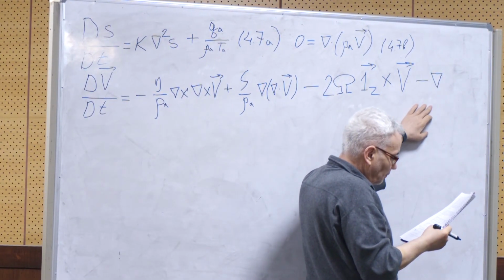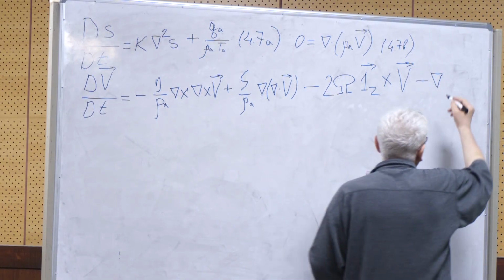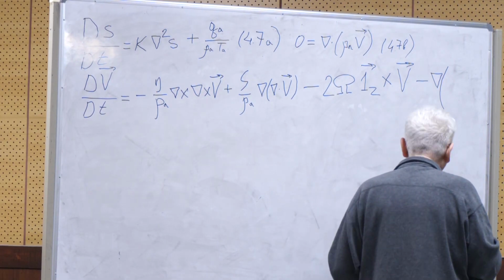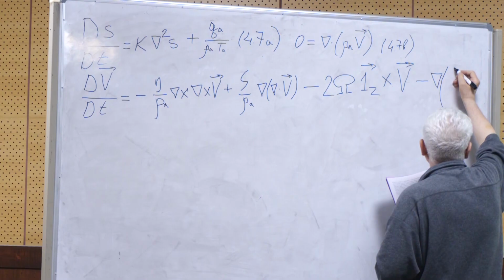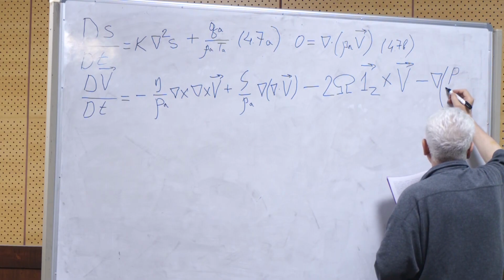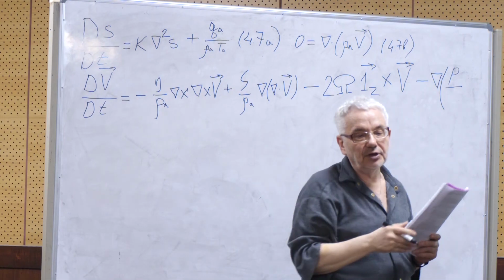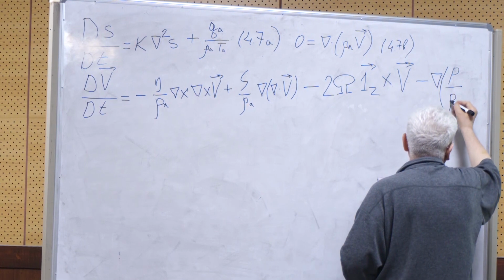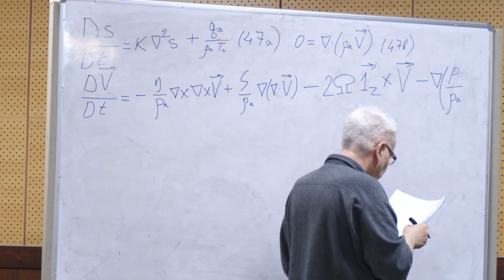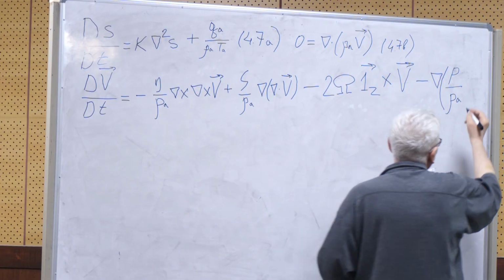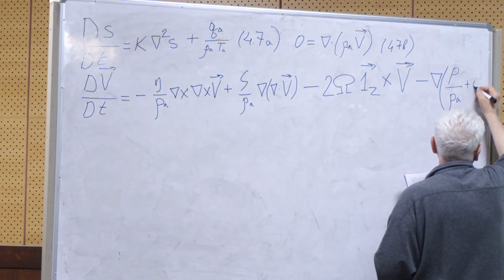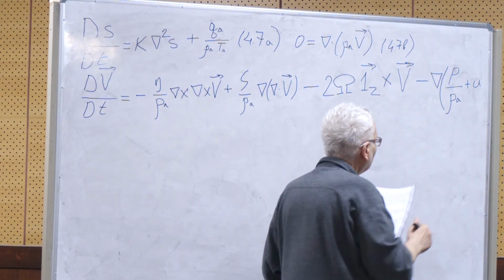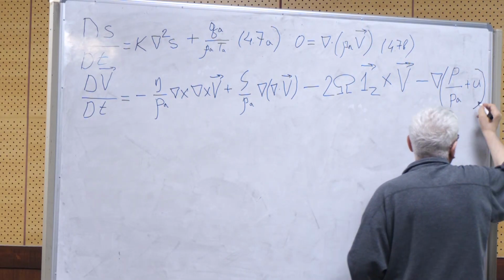This is not related to the velocity, but to the pressure, or more precisely to the modified pressure. This modified pressure includes not only the deviation of the pressure from the adiabatic state divided by the corresponding density, but also the gravitational potential, or more precisely the deviation of the gravitational potential of the gravity field.